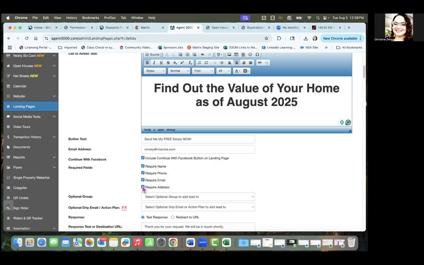So you could include it, or you can let that be a secondary email that they get through the process, or you can give them a call from here to get that going.